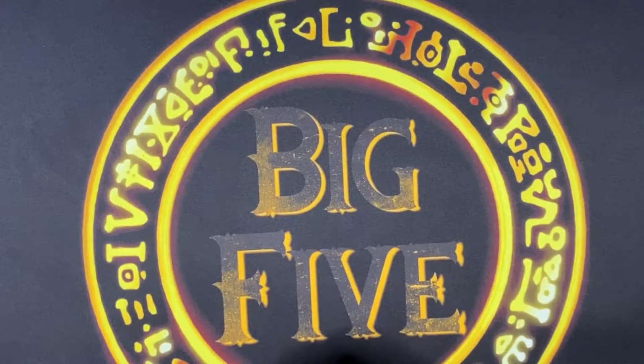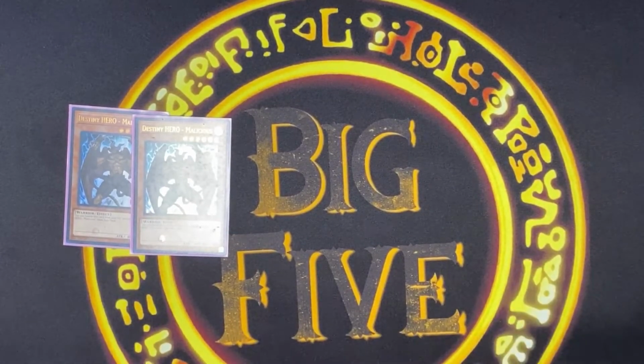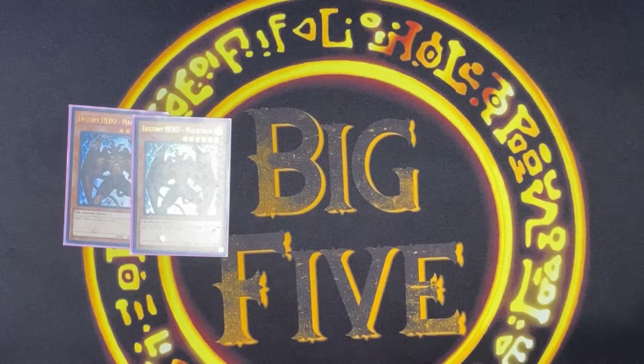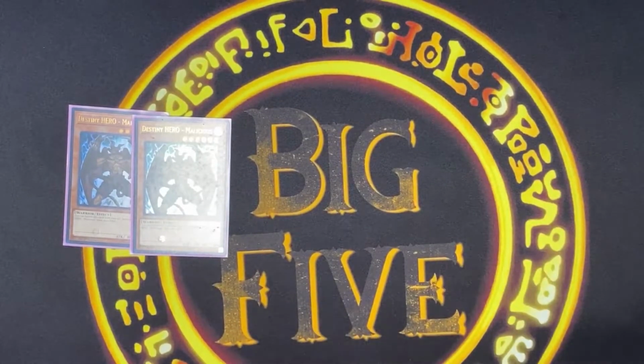Now we're going to go into the Destiny Heroes. So, 2 Mallies. Unfortunately, ban list got us as Heroes players. 3 now at 2. It's not devastating, but it is a little annoying in a sense and a little bit more difficult to summon Plasma and Dark Law on the first turn. So you're gonna need other cards as an extender, which you'll see later on that I'll explain.